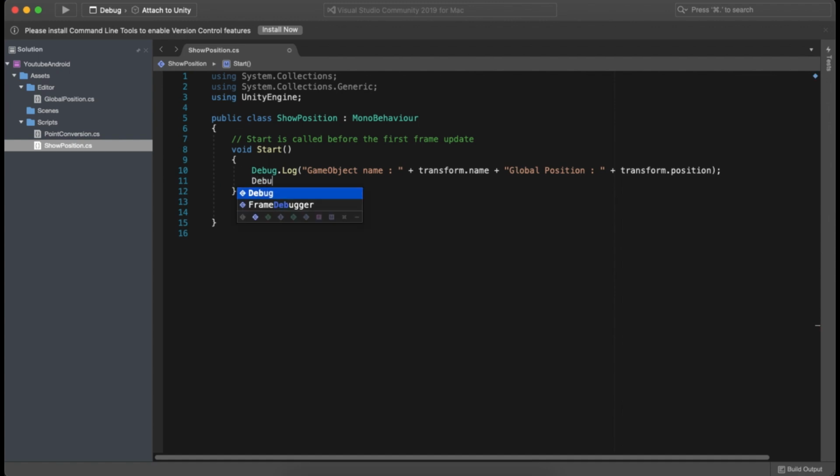Now, I'm writing a Debug.Log statement with the GameObject's name and transform.localPosition. The transform.localPosition property is used to get or set the GameObject's position relative to its parent's origin, rather than in global coordinates.